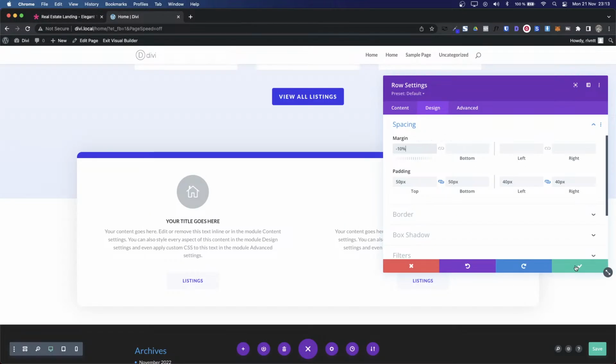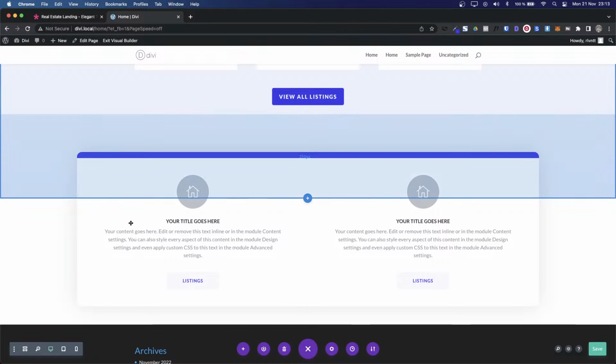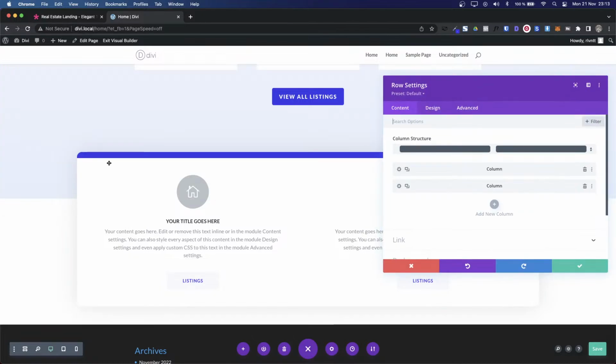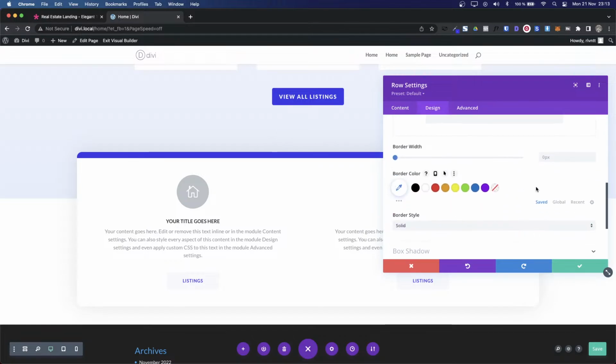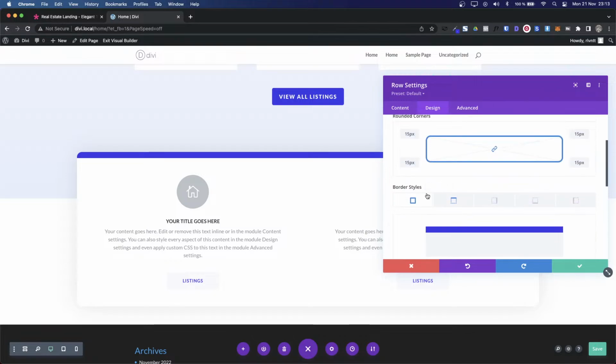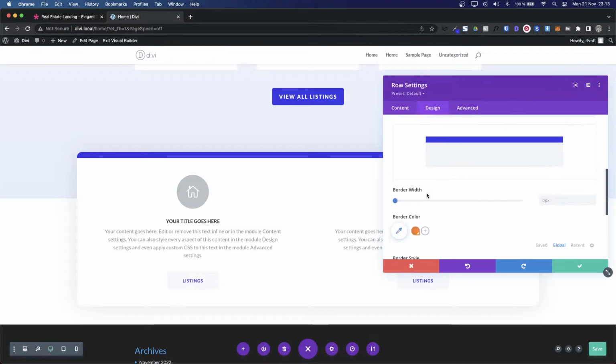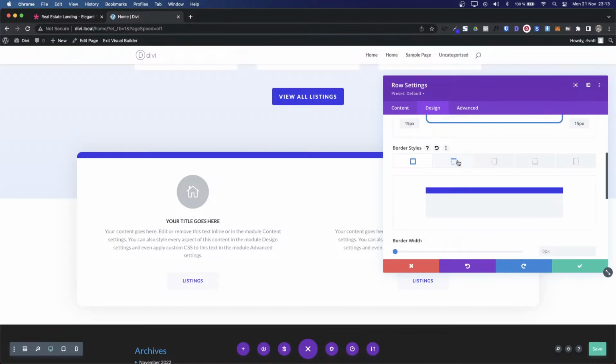Yes, looks good. So I want to change this top border. So we have the orange color here. Oh, here.